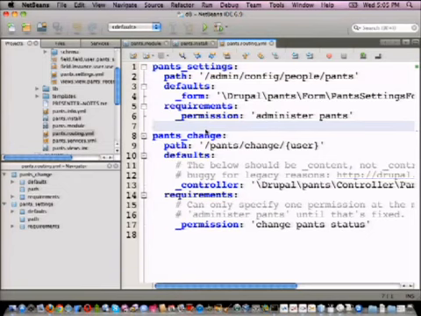So it's great that we were able to just use that router, and it just meant that in our routing.yaml file, we had to learn their syntax. But the nice thing is Symfony's routing syntax is really well documented on Symfony's website. So here I have my two URLs. I have my pants settings form, which I give a particular path, and then I specify that the form is a particular class. And then there's this requirements key where I can specify what permission is required. And then there's various other things that I could have specified here if the requirements were based on something other than a permission.